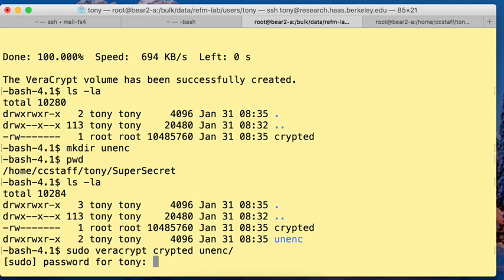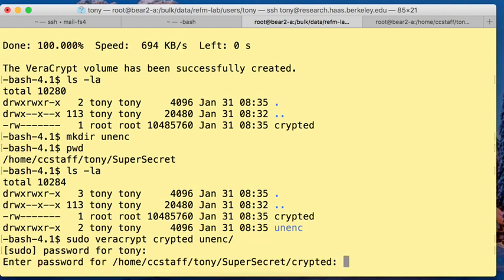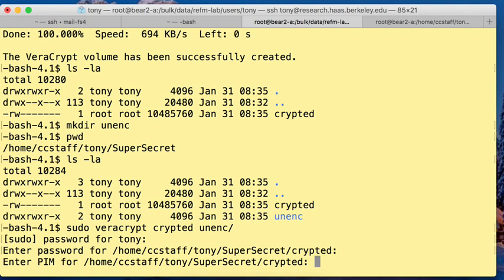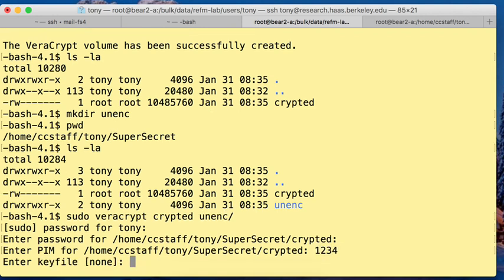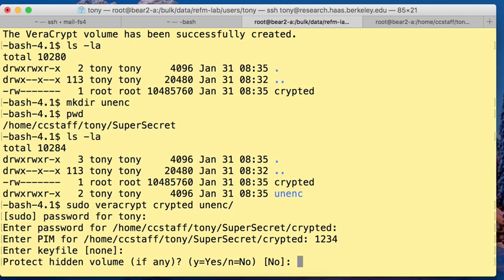So I'm going to type in my system password. Now it's asking for the password of the encrypted file. So that was an easy one. I'll type in 1, 2, 3, 4. I remember. Hit enter.